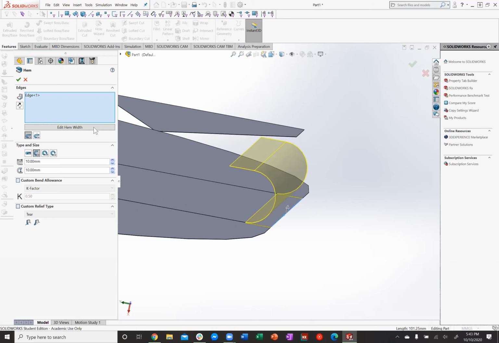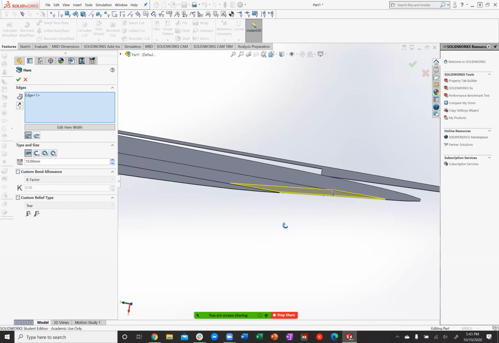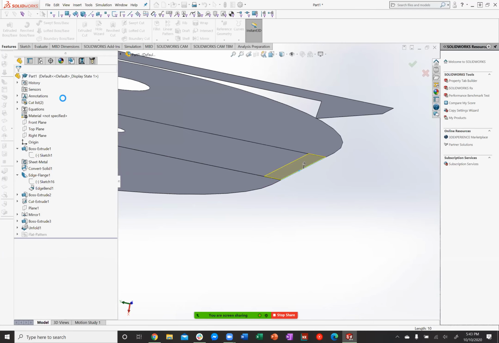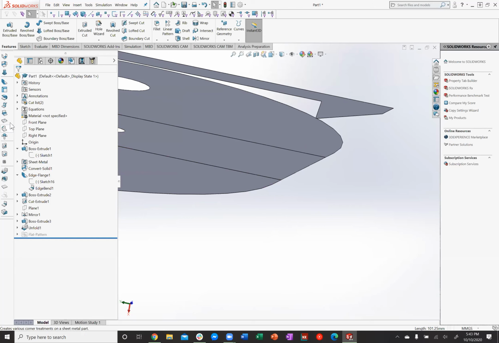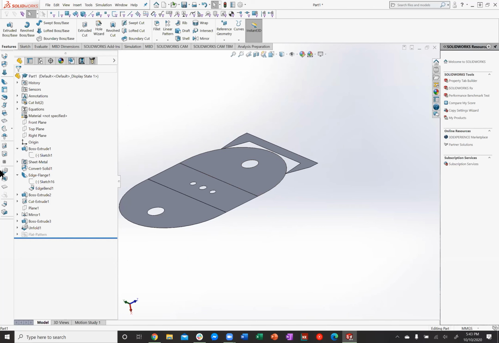It's flush. You can make it more sandwiched. And there are other features here you can explore. But yeah, I like to sketch on flanges rather than making a sketch and then extruding it and converting it to sheet metal. Some people have different preferences, but this is how I did it.